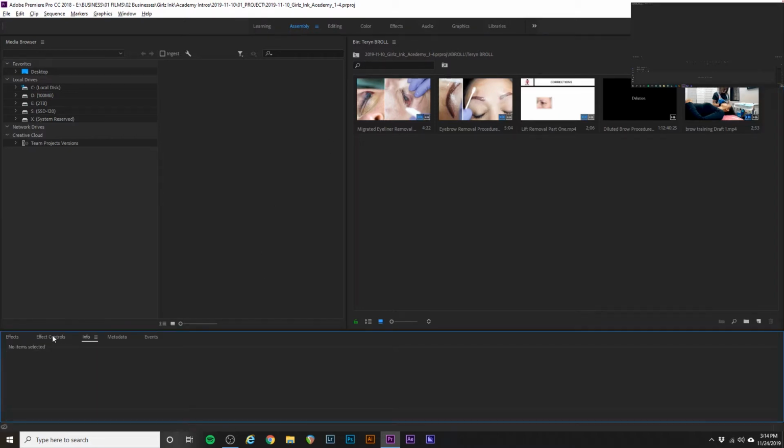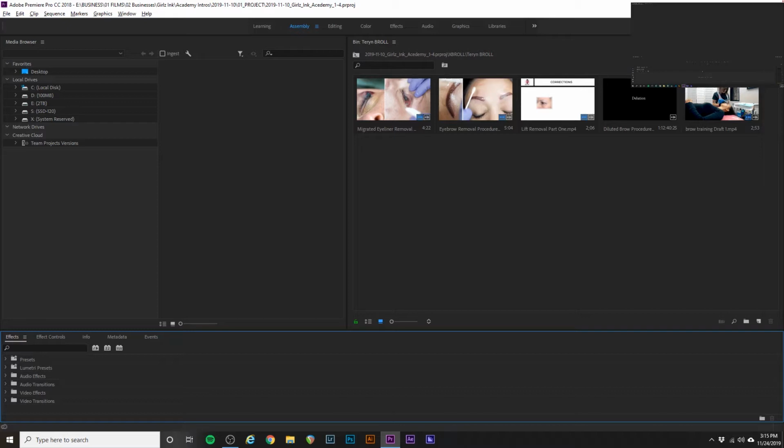I just have effects, info, tells you stuff about it, metadata. Don't really use this, but every now and then I'll be in the wrong window and I just want to get something done real quick, so I have to keep the effects down here. You'll see on the small window up in the top corner, when I'm in dual screen mode here, I just keep the main video playing here and then the timeline here.